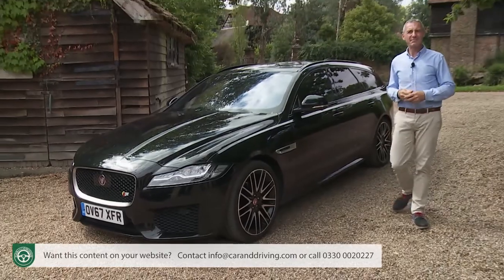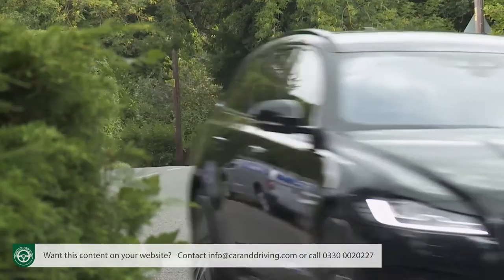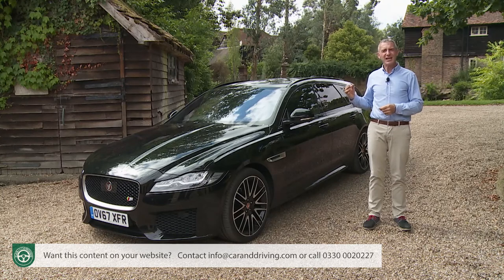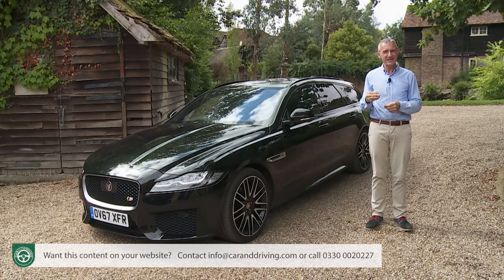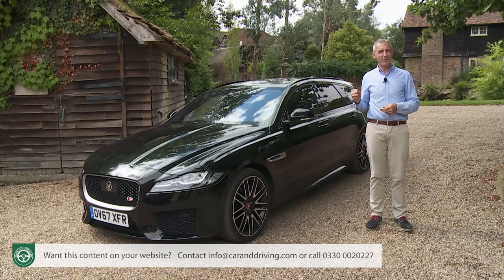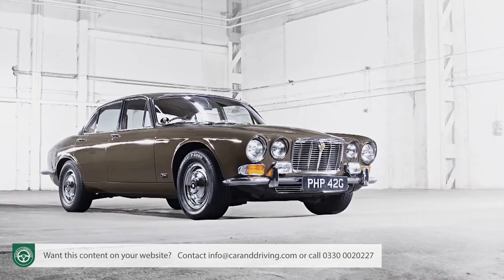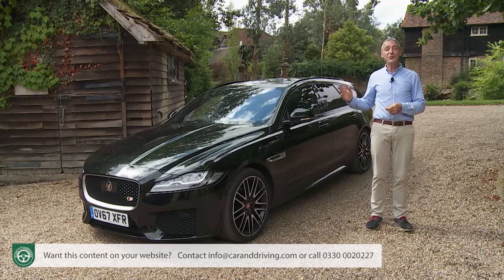There are a few issues. Despite improvements in media connectivity, camera-driven safety provision and autonomous driving tech, it can't quite match its key premium rivals in any of those areas. We were also a little disappointed that the aluminium-intensive structure hasn't delivered more weight saving to really maximise the benefits of the Ingenium engine technology — largely because Jaguar can't bankroll investment in these areas in the same way its key competitors can. But that also allows its products to be deliciously different — building on what was good about the original XF, adding lifestyle touches you simply can't get elsewhere, and remaining British-designed and built. To understand why that matters today, simply try one of these.